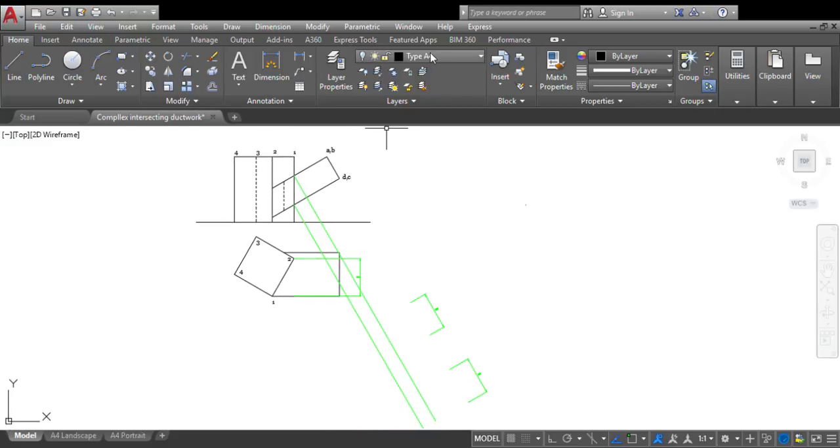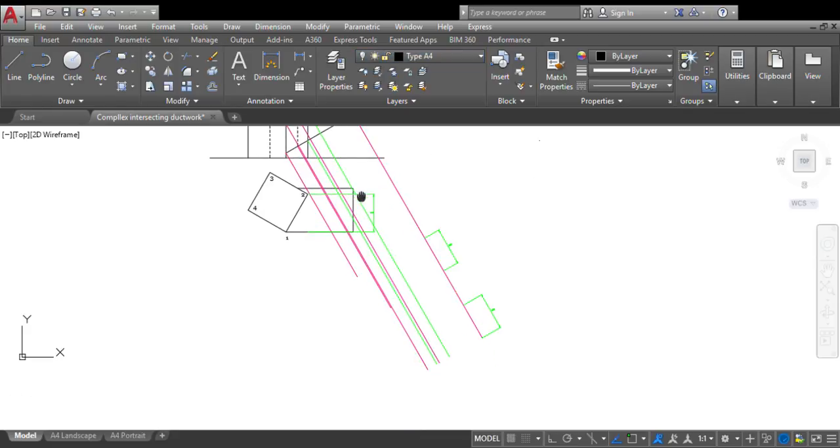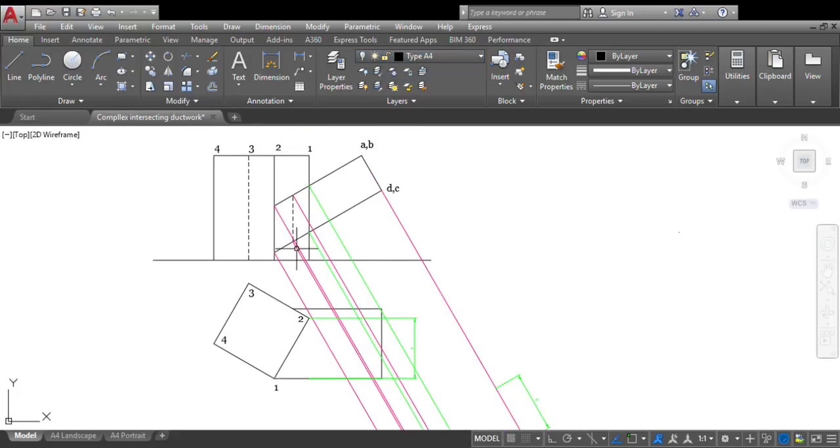So what we do next then is we bring in our new construction lines, so then we can distinguish between different points again using the different colour construction lines. This will allow us to easily distinguish between different parts, which aid the pupil's comprehension of the topic, or sorry, of the principles.